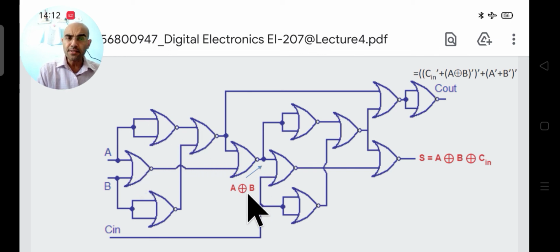So this is A XOR B, and if you further implement this expression, these inputs, as we move further, we'll see that the output here we are getting is A XOR B XOR Cin, and the output which we get here is the same logic as we have done in the last slides. So using the same logic, we see that the output is this. So this is the implementation of our full adder using the NOR gates.